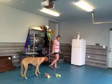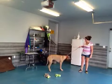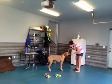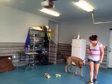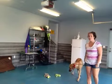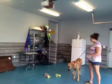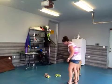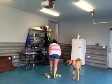Leave it. Good, leave it. Good girl. So the more we do it, the more she's going to become passive over whatever is on the ground. Good girl. So I'm going to clean up my treats, and then we're going to work on drop it.